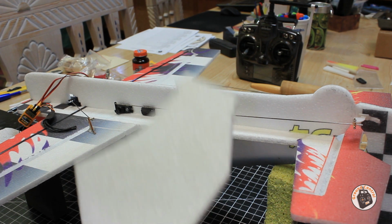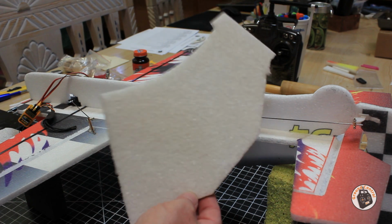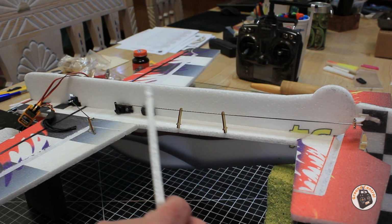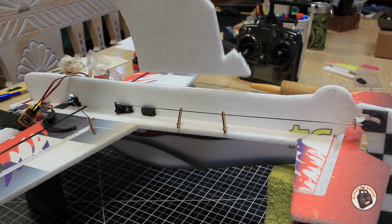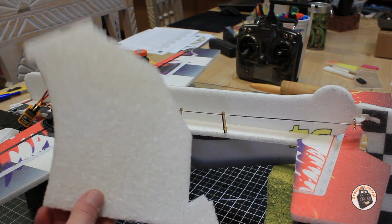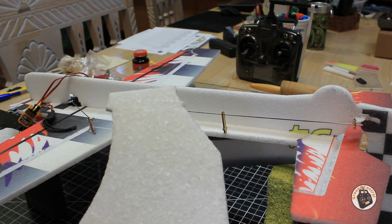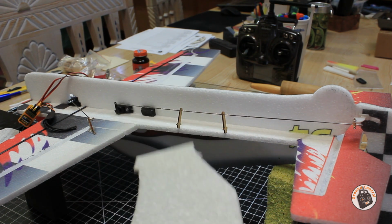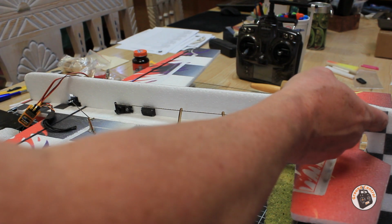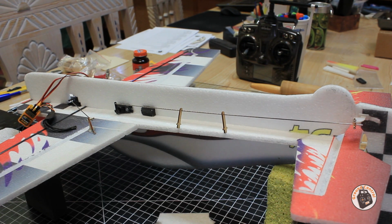So when I received mine, I received some spare foam that they had in the box. I assumed they kind of used it as packing material. This is the exact same foam. The plane is made out of EPP foam. It's the same thickness. Make sure that you hold on to that in case you later need to patch some of the foam on your plane, because this stuff works perfect. It's what I used to cut out a piece to glue in the rudder once I had to cut that control horn back out.